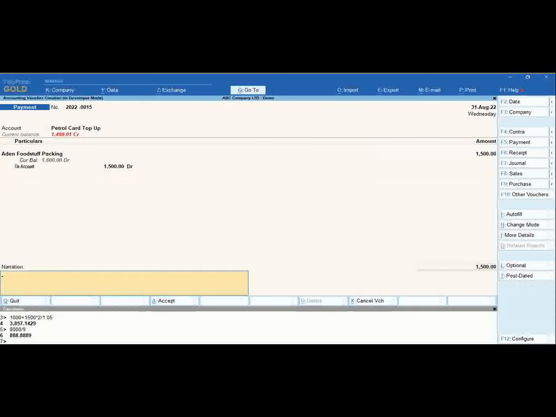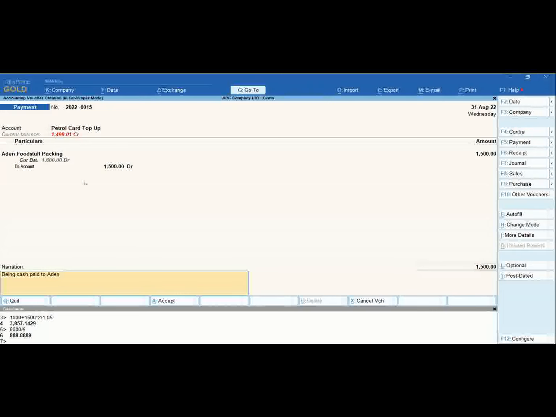In the narration, if you press Control R, the narration from the last voucher you entered will pull up. And if you press Alt R, this will give this particular customer's last narration.